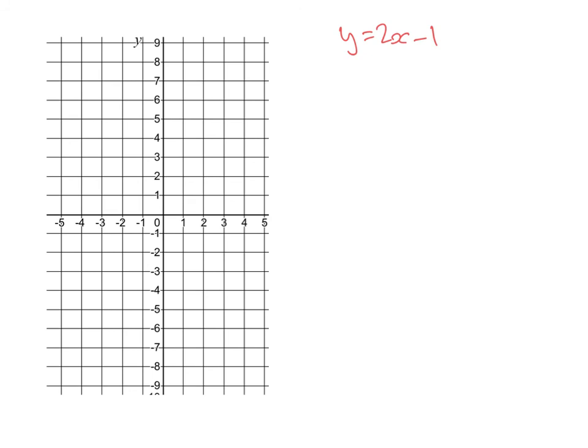So, there's another way to draw straight line graphs, and that requires you to make use of y equals mx plus c, whereas the plotting method just requires you to be able to substitute x values in and get y values out. It relies on you knowing that that's the gradient and that's the y-axis intercept.